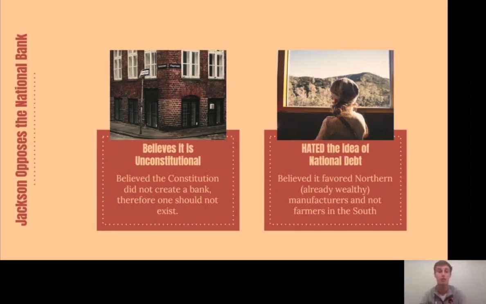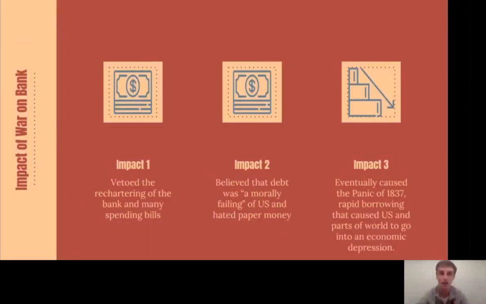And so he tried to eliminate the national debt and the national banks, so he could give that banking power to the states. He tried to take away the one and break it up into many. So how did he do this? The first thing he did was he vetoed the rechartering of the national bank. He basically said, oh, the national bank is up for renewal, and he said, nope, I'm not going to sign that. I actually veto it. This national bank will no longer continue to exist while I am president.